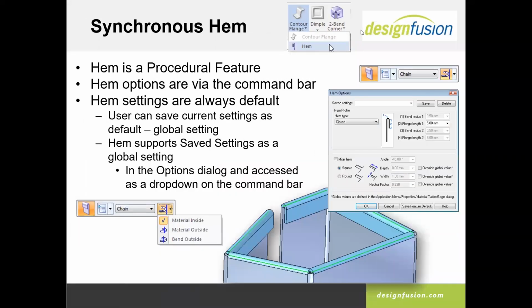We do have the hem command. The hem command behaves the same way as it does in ordered. The only difference is there's fewer hems to choose from. You have 5 instead of 7 because of the dangling bend situation, but the options are identical.